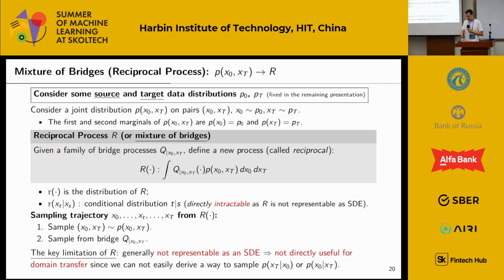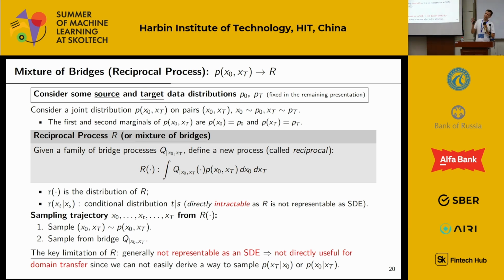Okay, now to move on, we need to know even more complex stuff, called a reciprocal process. What is a reciprocal process? Well, reciprocal process is quite a complex terminology. In fact, by the word reciprocal in stochastic differential equations, usually much more general stuff is meant. But we will talk about a particular class of reciprocal processes which are widely used nowadays in generative bridge models.